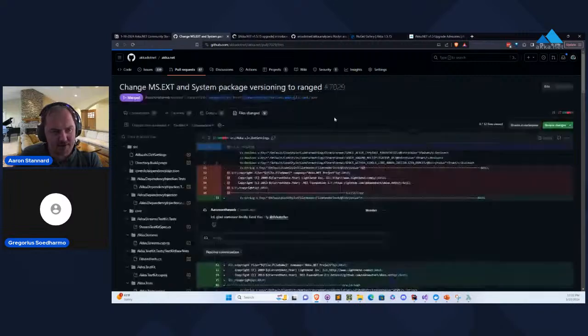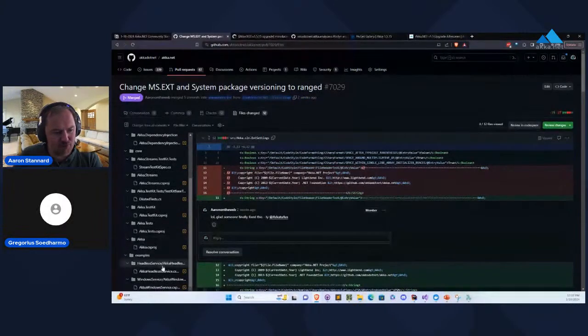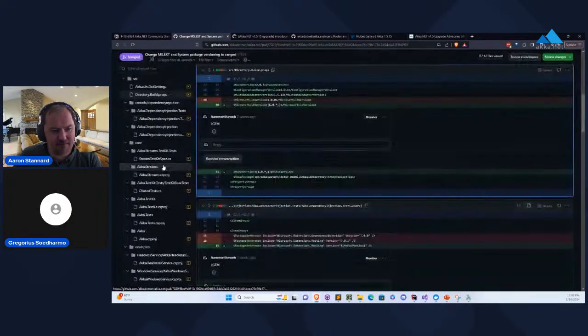Yeah, let me just grab that real fast. I think it's in the props file? Is that where we did that? Yeah. So basically, before we were supporting everything from .NET 5 onward, and now what we're going to do going forward is support 2 LTS releases back. So we're going to support .NET 6 and later. So .NET 6 is getting, I think, deprecated.